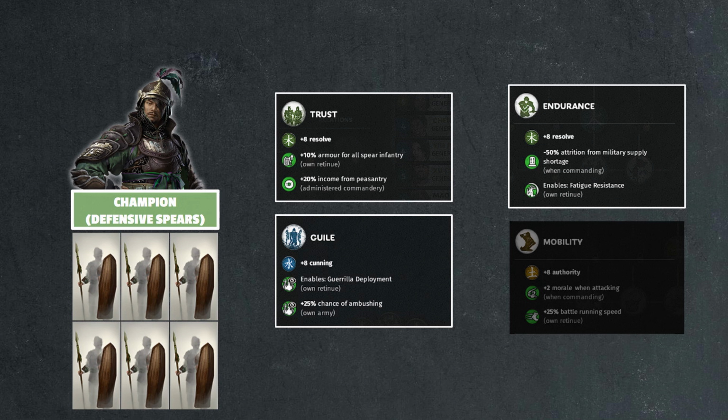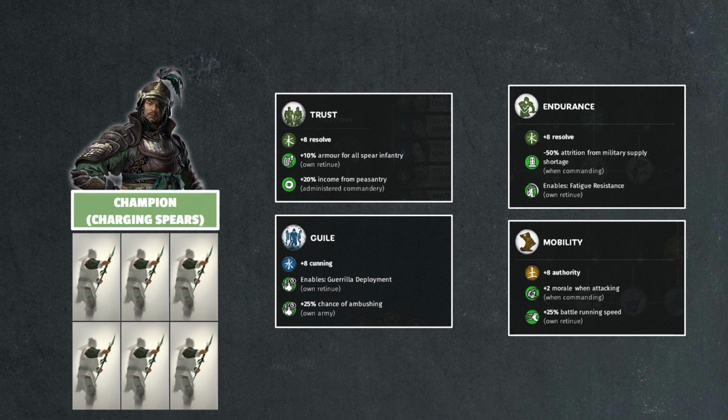Now, this of course is not the only way you can build your champions, as you can take a more offensive approach as well, where you would go off to use high melee charge bonus units such as Spear Warriors or Protector of Heavens to take advantage of the battle running speed bonus.